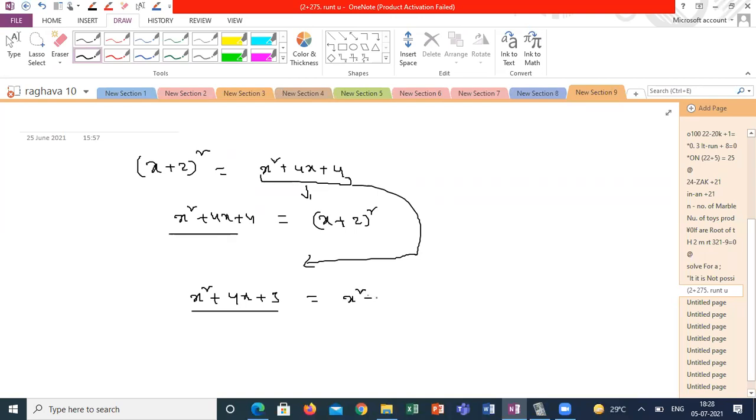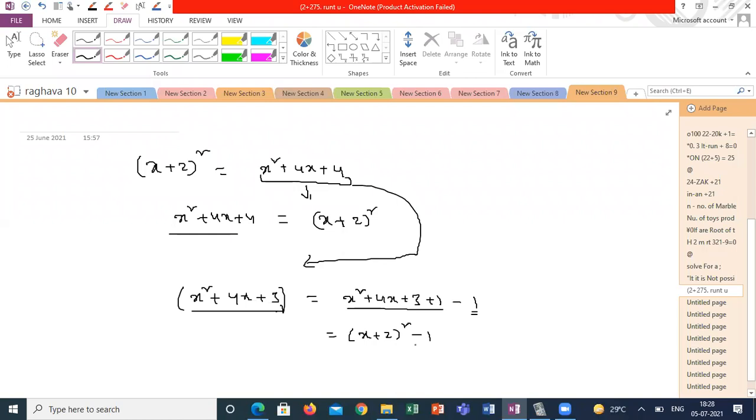If I add 1, I can make the whole expression a perfect square. But the value of the given expression is changing. So if I also subtract 1, I can make this whole expression a perfect square minus 1. Understand the meaning: I completed this expression as a square by adding or subtracting some number. Is it clear, guys, what I am trying to say? Students, are you clear what I am saying?